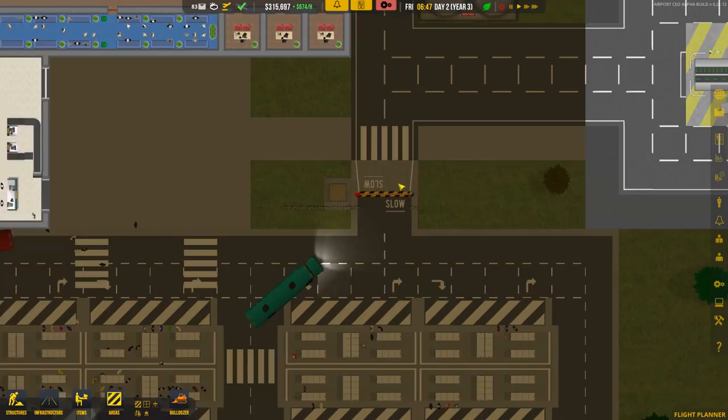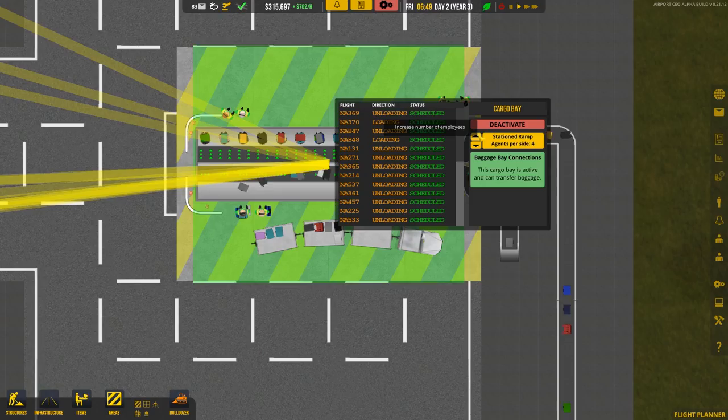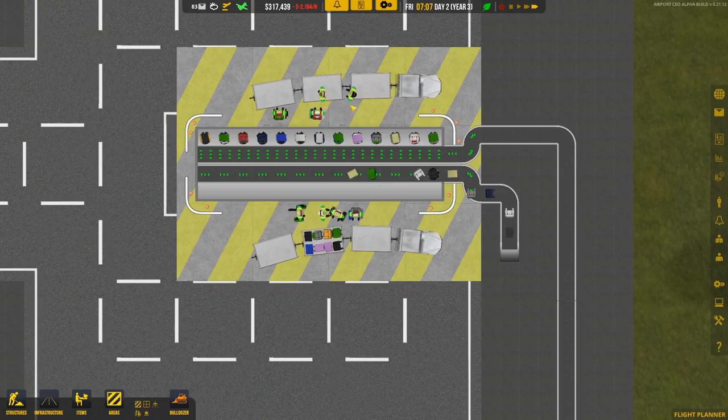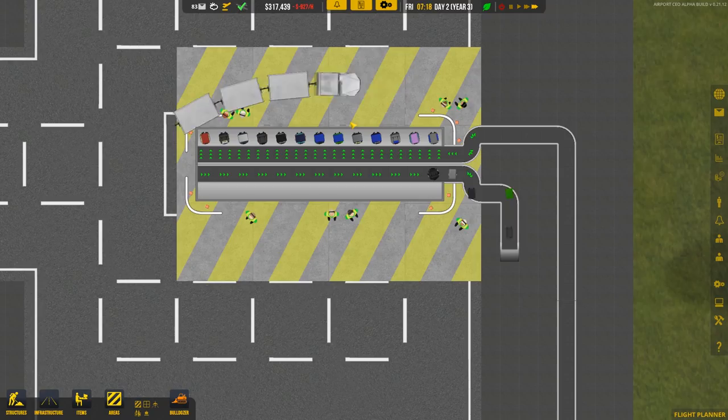And then, you know what, somebody in the live stream pointed out too that we could actually increase this. So let's increase the ramp agents to 6 on each side. That way we can kind of get this done a little bit faster. More luggage to unload there. We're going to have plenty of luggage to load up over here. Not quite sure why they didn't do the rest of the luggage.